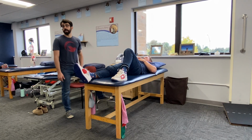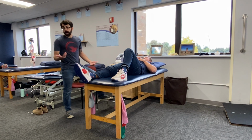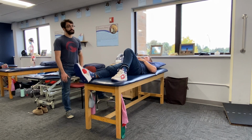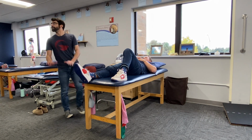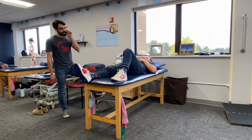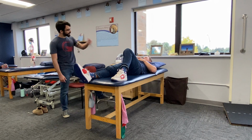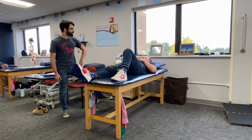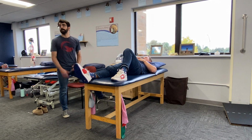I'll have him go on the floor. If we're trying to get activation out of those newly stretched muscles, we might do shin box. We might do something easier. We might do a fire hydrant, like on all fours, lifting your legs up, just trying to get activation through the hip abductors. Whatever you're trying to go for. But typically, it's not something you do and then walk away and be like, all right, congratulations. You have newfound hip mobility. Because it will go away in a few hours, just like any type of stretch, unless you actively use it.